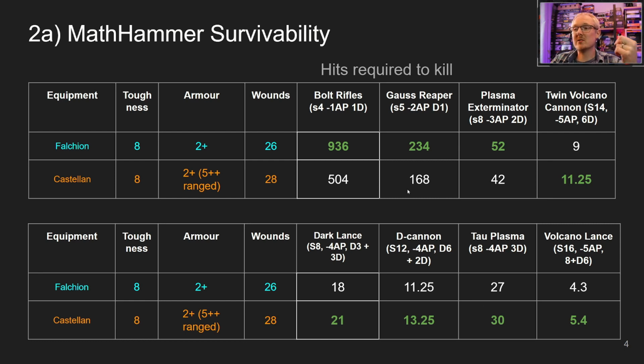So it really depends on what the enemy's got to kill you with. But if you're going into this as a take-all-comers list, and you don't know who you're going to be fighting against, you're going to a tournament, then that's just something to bear in mind. The Falchion could be buffed with something like Shield of Sanguinius to probably make it keep up. The question is, do you need to do that? I mean, it's still pretty darn survivable.